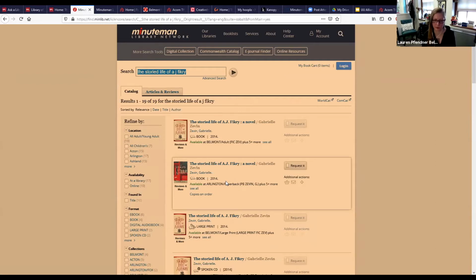The only difference is the pickup when you're at the building. So right now we are having window service, so people aren't coming into the building. But if you were to request an item that's coming from another library, it would go through the normal process where that library takes it off of their shelf, puts it into a bin, sends it to a central sorting location, and then sends it to us. And then as soon as you get an email saying that, or a phone call, because some people I know get phone calls for their holds pickup, you can come to the library during pickup hours.